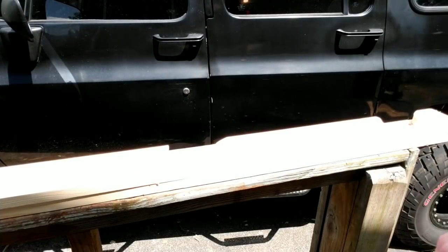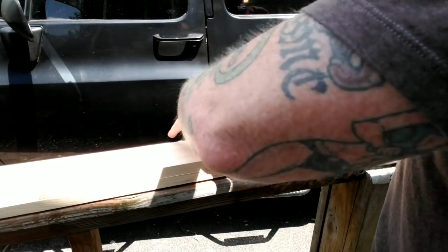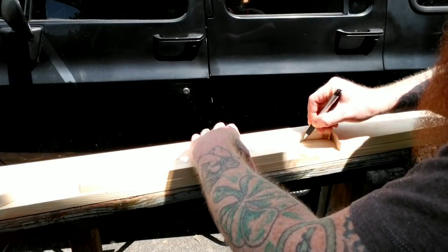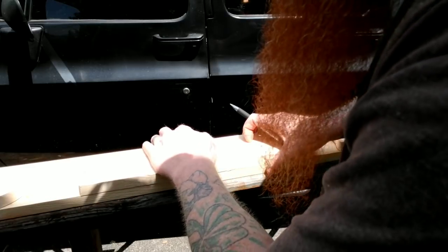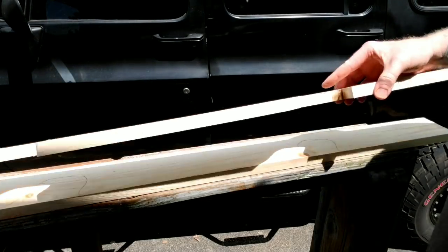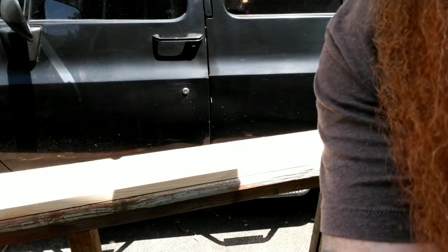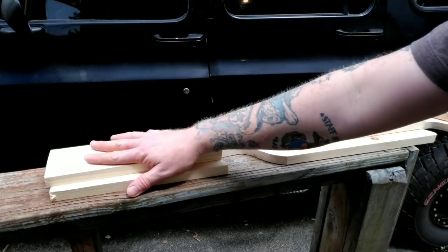So I want to cut the knot out of this one, and I'm going to turn this around so you can see it. Just marrying it up, taking my little pen, trace my little line. That's where I am, and then down here where the other one meets, draw my little line, just like that. Now I can get this piece to the side. That'll hold two bows. Now I need that one to hold two bows. I'm repeating the process. I'm just cutting these out. Okay, now I have my two pieces, bow and a bow. And that's going to be the bottom end that I'm going to use.